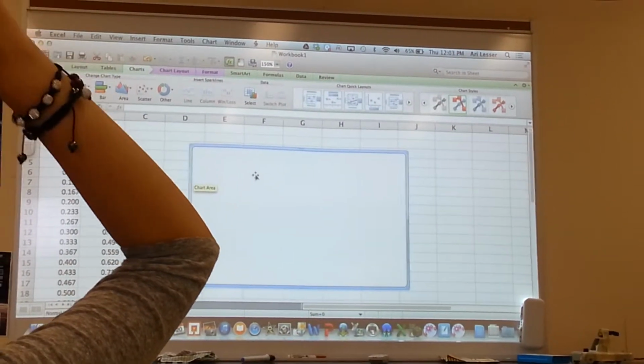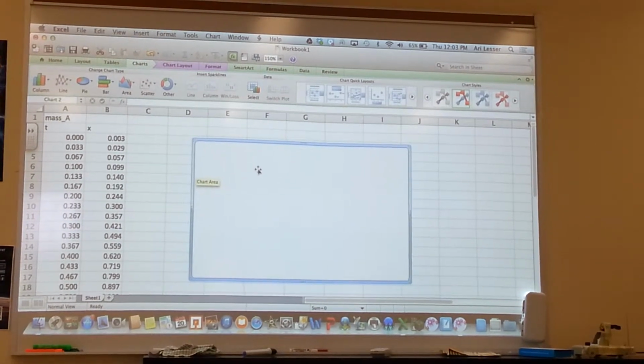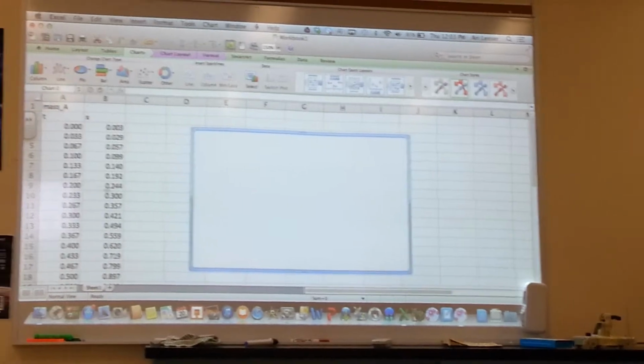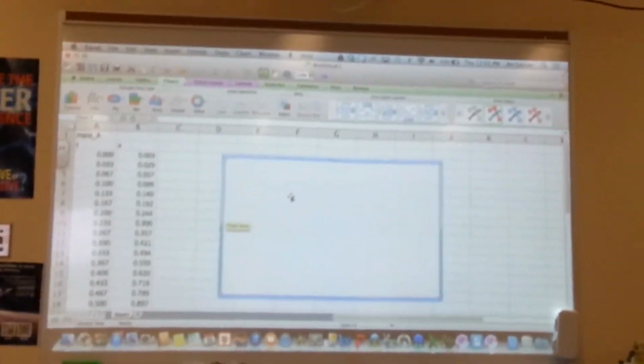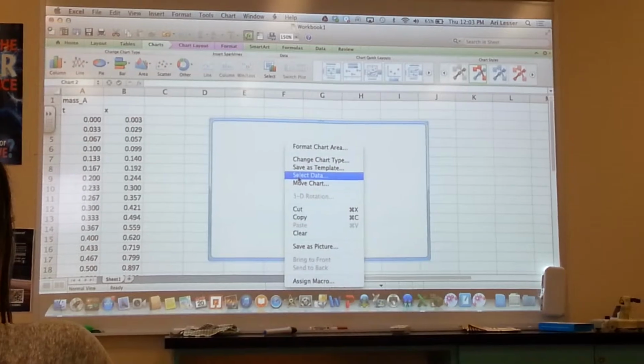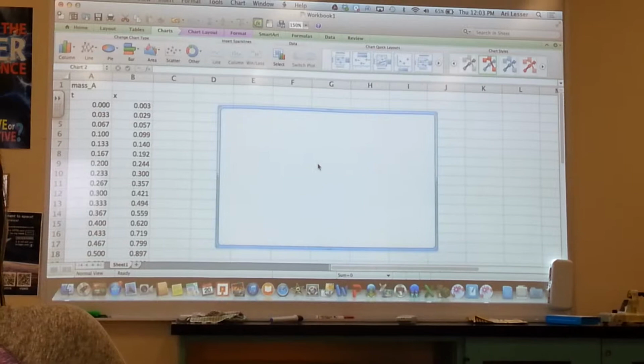I'm going to show you how to select the data that you want. The other graph, was it velocity time graph? No, that was position time. But it's because I selected the data. I usually like to select my own data to make sure that I have it in the proper way. So I'm going to right click and I'm going to go select data. So I'm just right clicking on this chart area, select data.